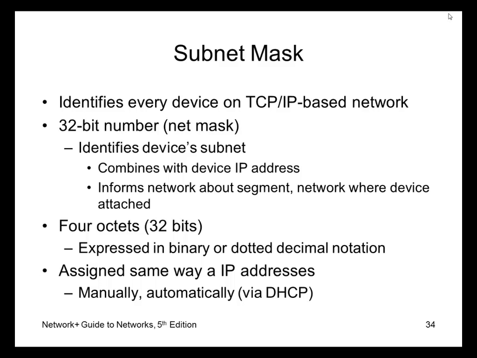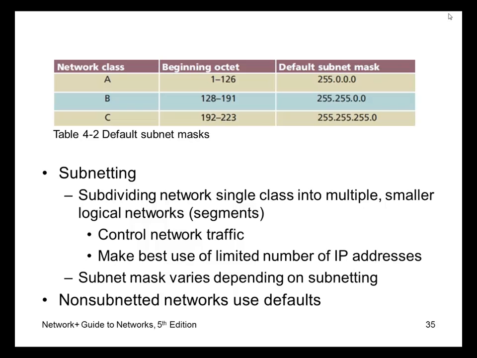The subnet mask combines it. It basically tells you which part is the network, which part is the host. We have 4 octets we talked about. We can assign them automatically or manually, which we're going to look into as well. Here's the default subnet mask. For a Class A network, you normally have 255.0.0.0. The 255 is your network ID. All the rest are your hosts. With Class B, the first 2 are your network ID, the last 2 are your host. Class C, the first 3 are your network ID, and the last one is your host. So the 255 is your network ID. The 0 is your host.